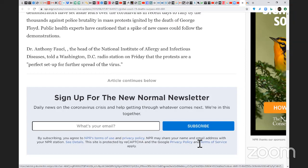Dr. Fauci, the head of the National Institute of Allergy and Infectious Diseases, told a Washington, D.C. radio station on Friday that the protests are a perfect setup for further spread of the virus.